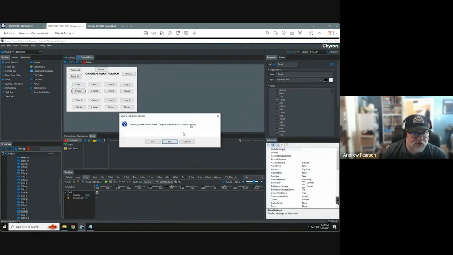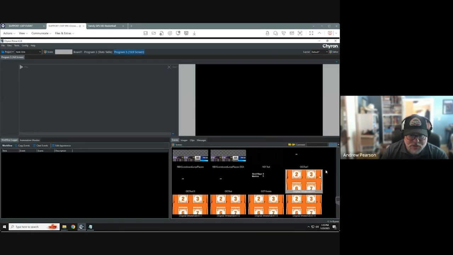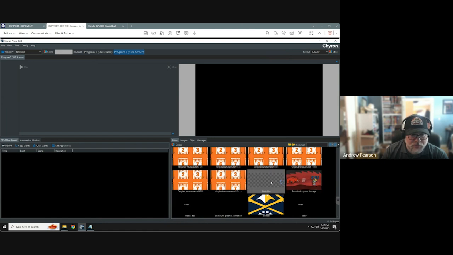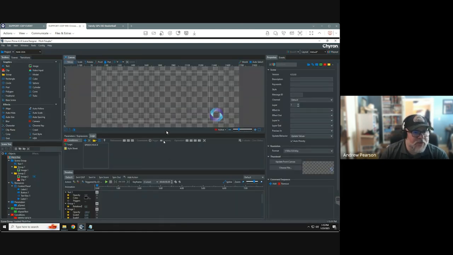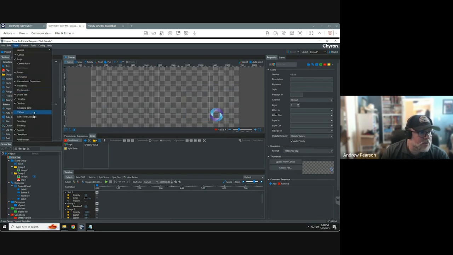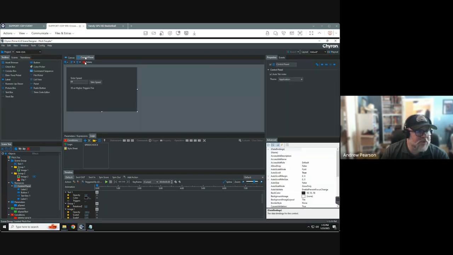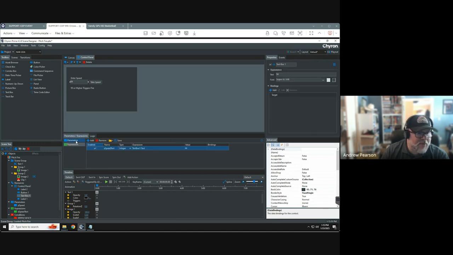And we're going to not save any changes. And we're going to look at our Pitchfire graphic. So the important information in Pitchfire right now, if we go to view the control panel, we simply have a basic control panel with a text box and a button. The text box is going to populate one of the parameters that we talked about earlier. Actually, it's an expression, excuse me, that populates with a value.